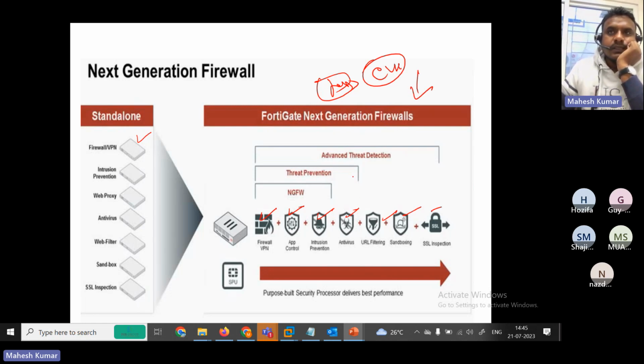But what is special, or what is required for this? We require a license to avail these kinds of services. If you are looking for web control, you need to purchase one license. For application control, you need to purchase one license. For 24/7 support, you need to purchase a license. So based on the license only you can avail these services. Got my point? Clear?